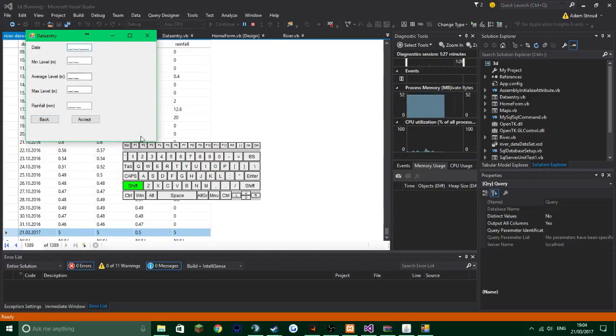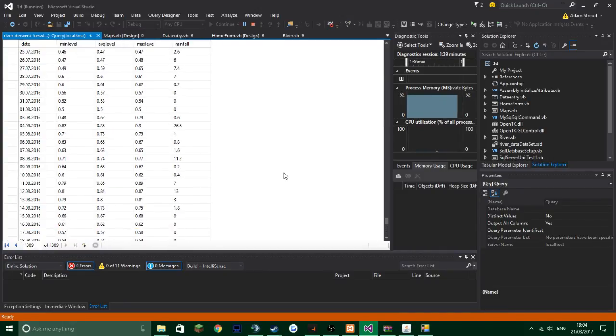If I show you here, shift numbers, letters and the keys, it won't allow any data types which aren't allowed into the database. The database is wholly made up of numbers. It's a mixture of integers and non-integers, and dates for the date column.